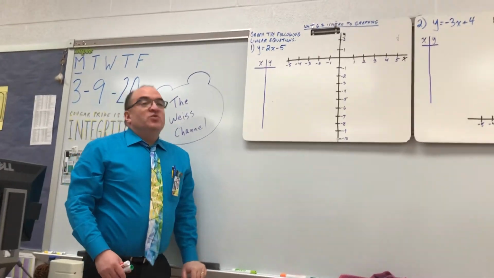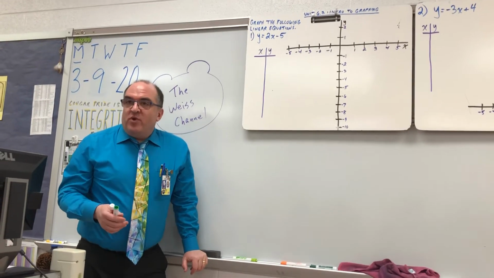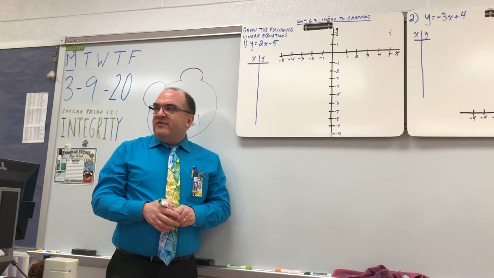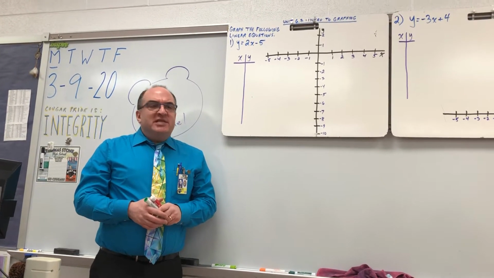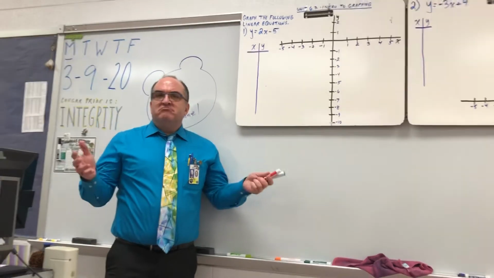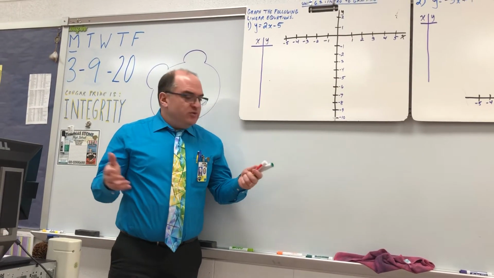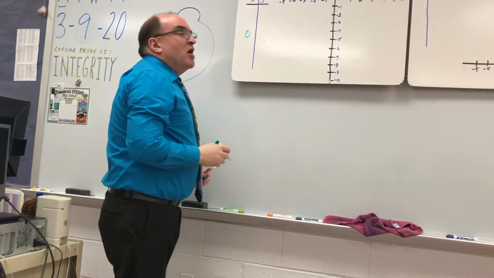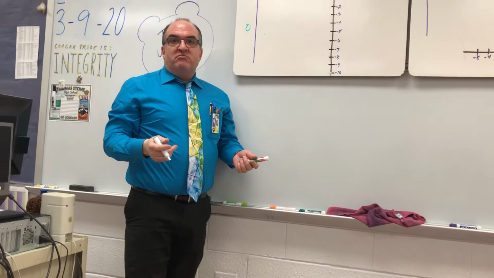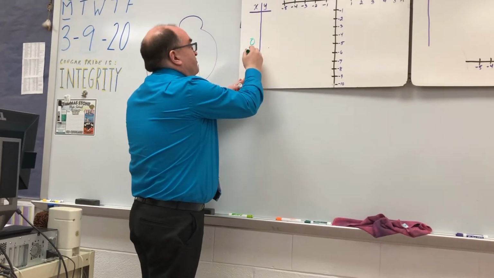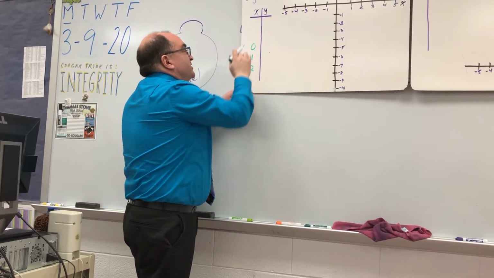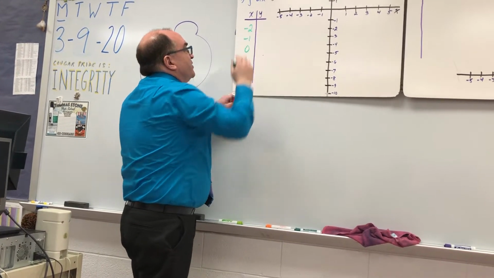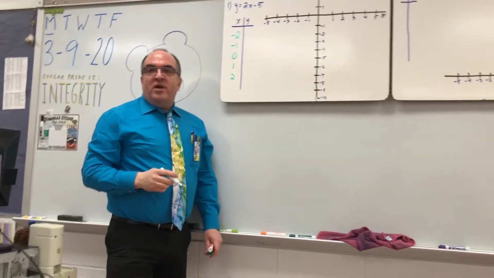Okay? So what I want you to do is come up with any 5 numbers. Now when you do that, I want you to make your life easy on yourself. What is the simplest number in the world? 0. Let's use 0. So put 0 in for x. What's the second simplest number? 1. And after that? 2. Now I'm going to ask you to also use -1 and -2. So use -2, -1, 0, 1, and 2.